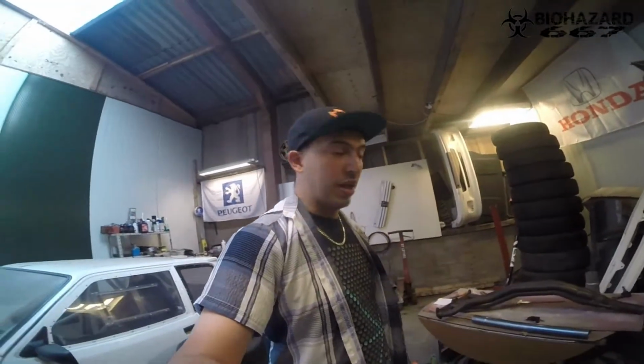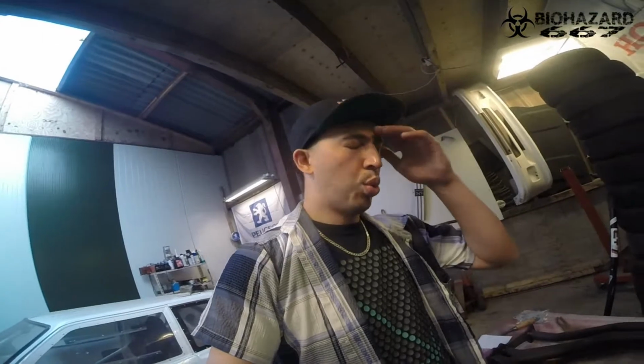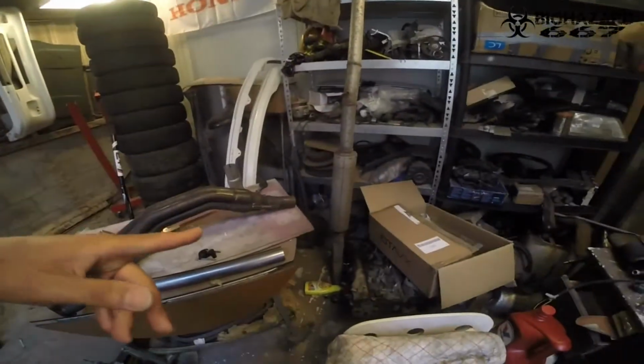Oh wow, quite some time has passed after the last clip, because the hub conversion for the 406 205 happened, and that's why this project got postponed. But I'm picking it back up because I've seen the exhaust under the 205 now, and that exhaust has to go. Luckily, I have the old exhaust from my old rally. That one's going on. I always kept hold of this thing for who knows why, but something in my mind told me I was going to get another rally, and this exhaust sounded cool, so I'm going to reinstall it. But to do that, I need some extra bits.